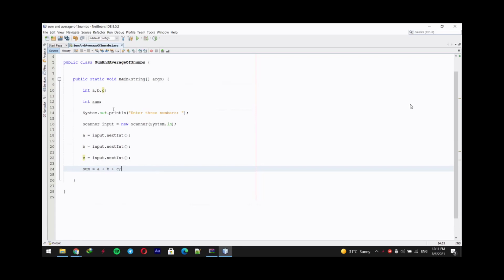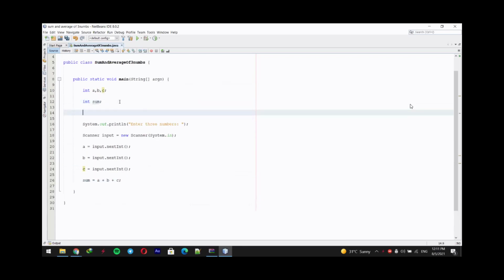I also want the average. So for average, I'm not going to use an integer.